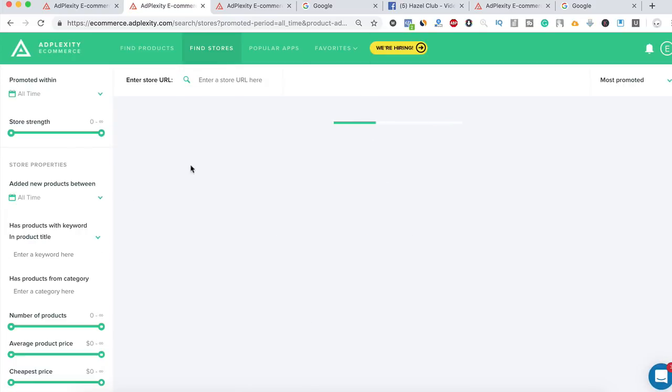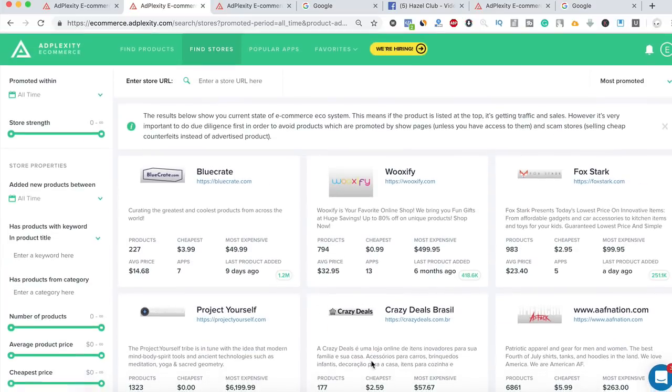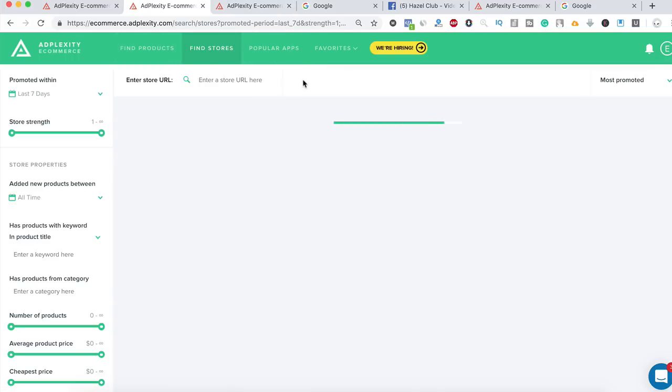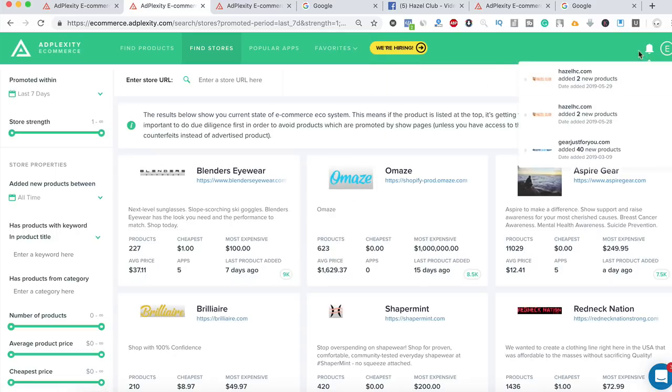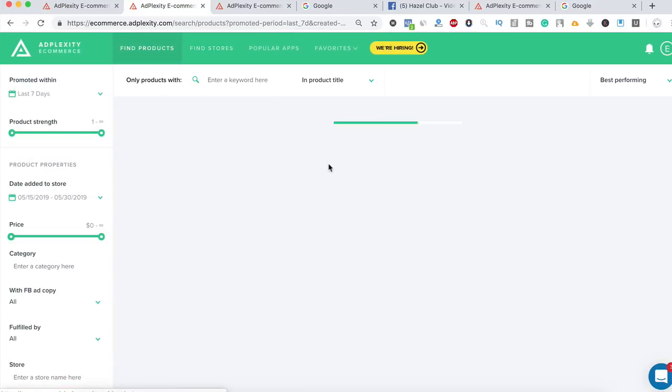So you click and you get all the stores that are using it. And also again, store strength. This strength thing is amazing. And you check the stores that you have, then you go and you dig. And popular app, find a store, you look for the store, we've checked it. Favorites: you can add stuff to your favorites. You get notifications for the new stuff, and yeah, I think that's it.